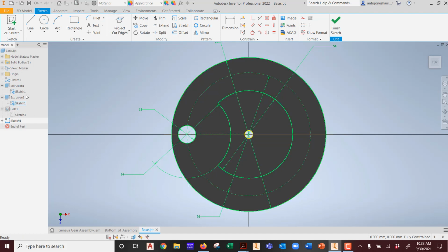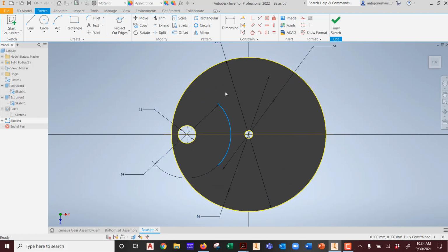Was this a cut edge? Ooh, did you see that? Did you see that? Project cut edges, and I pick an edge. See that? I pick both of them. It only wants to let me. Why? There we go. I had to hold my control key down to get it to select both. There's my sketch.